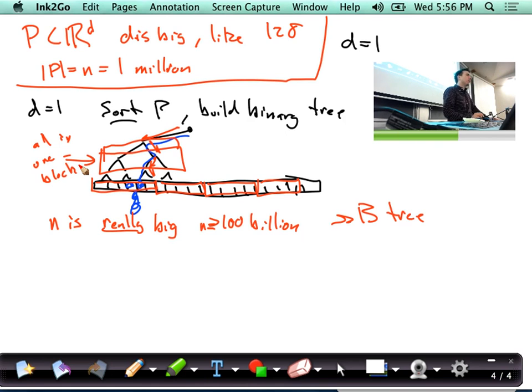So if you take the advanced database classes with Feifei, I think you actually have to build one of these B-trees. Has anyone taken that class yet? Yeah. So did you have to build a B-tree or something like that? Yeah, it's fun. Okay.